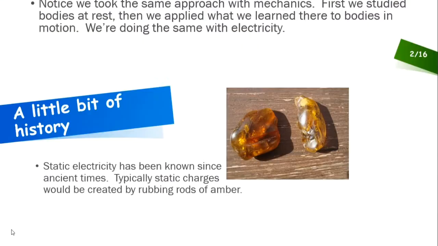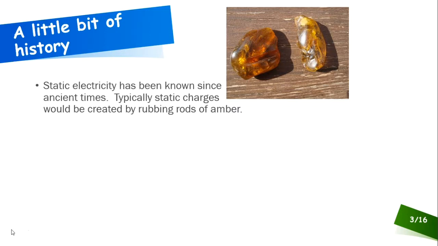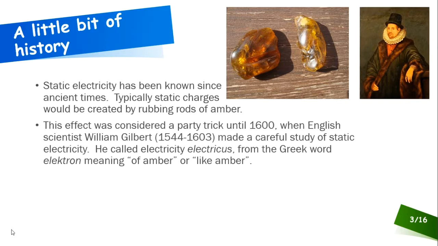Let's look at a little bit of history. Static electricity has actually been known for a long time. The ancient Greeks were fond of using it as a party trick. They would take pieces of amber, fashion them into rods, rub them against cloths, and generate a static charge. Around the year 1600, an English scientist named William Gilbert made a careful study of static electricity. He named the phenomenon electricus, based on the Greek word electron, which means 'of amber' or 'like amber' — the material the Greeks used to generate static charge.